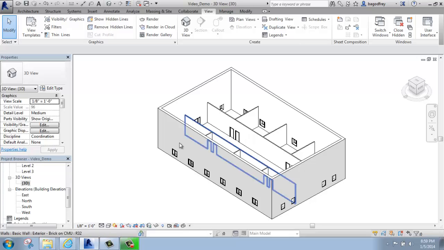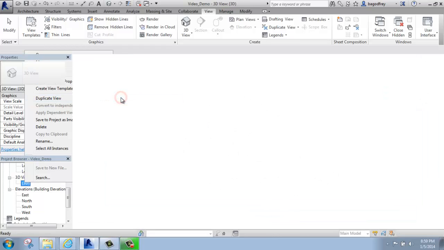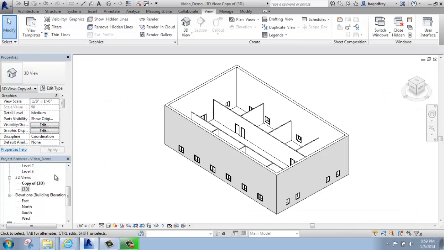To make a copy of a view, all we have to do is go over to the project browser and right-click on the view that we want to copy. So I'll right-click on my 3D view and go up to Duplicate View and Duplicate. I have an identical copy now of my 3D view, so it looks exactly the same.